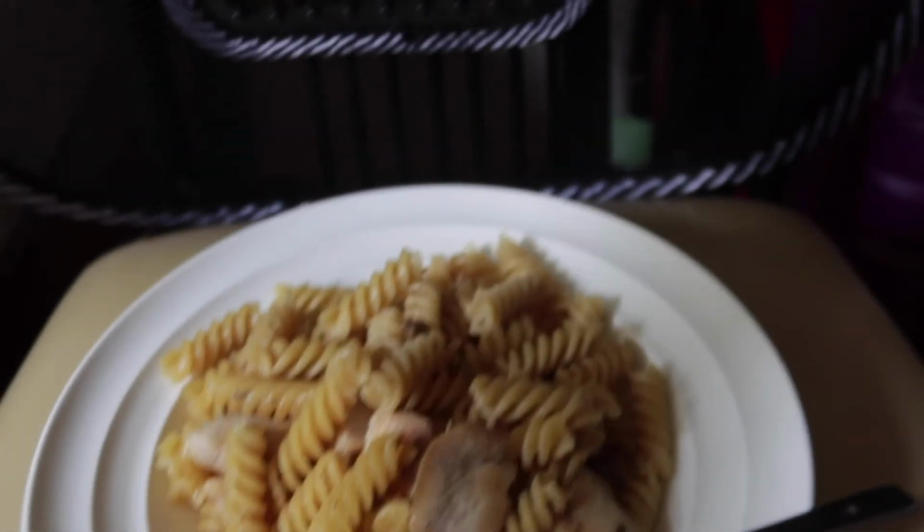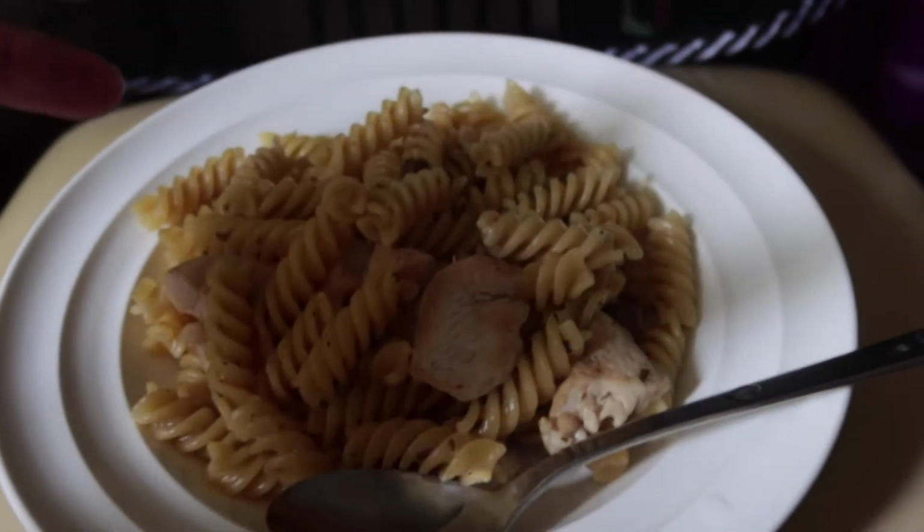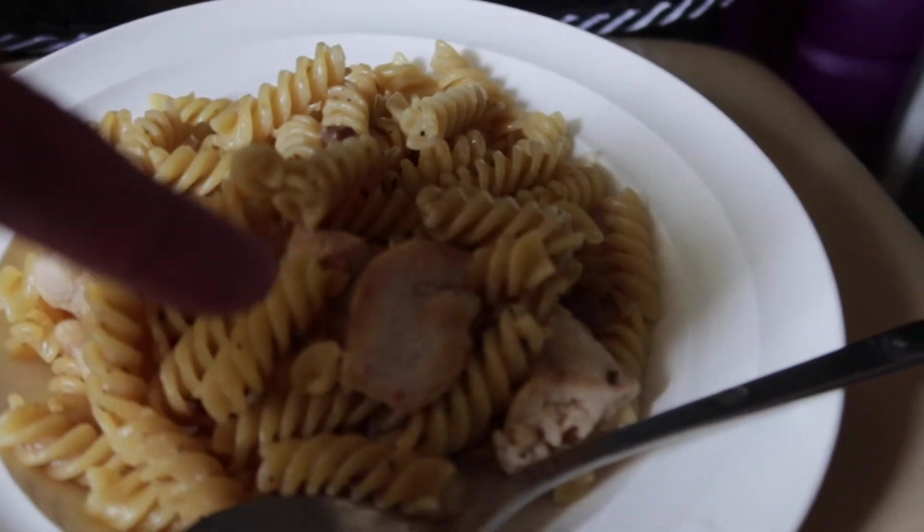So lunch has been cooked up. We have pasta today. We have some carbonara mushroom pasta alongside chicken breast as well. I'm also supposed to add some vegetables alongside the pasta, but nowadays I'm so busy, I don't really have time to go to the grocery. Even when I make it to the grocery, like last night, I just wanted to buy chicken breast, and everything has been wiped out. There's nothing left. Thank God there are still 2 packets of chicken breast left, so I just took it. If not, I would have to buy outside food, which is not very ideal for my calories and macros. I'm gonna eat this up, and then I'll share with you guys my last tip for the video.